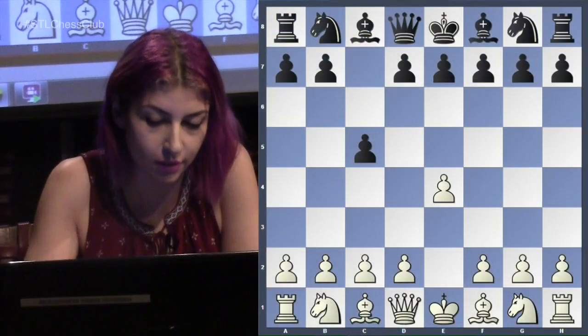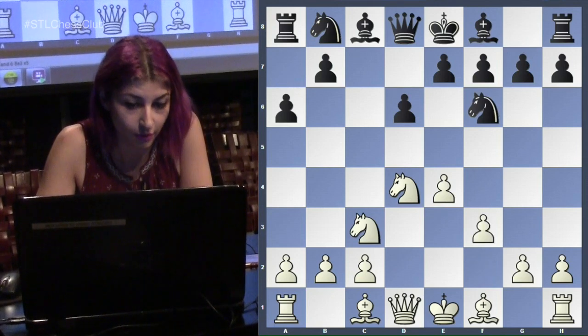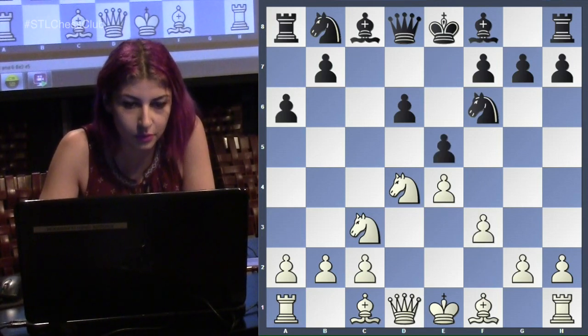Okay, so next one, because we have time. This one was played 2013. So before the one that I just showed, so a4, c5. So f3, as I mentioned, to stop the knight g4 move.